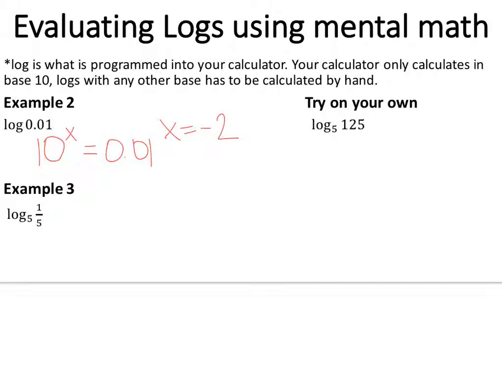So for this next example, same deal. I'm going to start with my base of 5. I don't know what the exponent is, but my answer is 1/5. So here with the calculator, I can't put log base 5 into the calculator, but I can just put 5 and try different exponents until I get 1/5. If your base ever switches from a whole number to a fraction or vice versa, that tells me my answer is going to be negative, because a negative exponent actually flips your number. So this answer is -1.